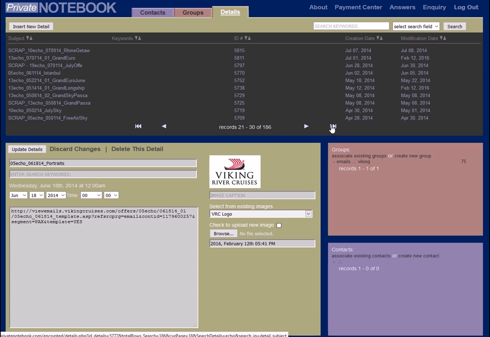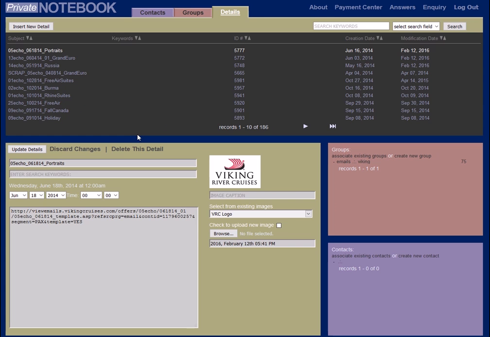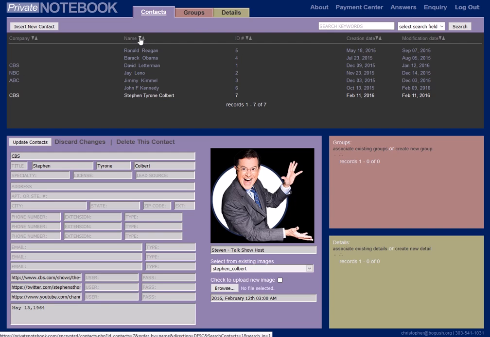If we want to hop all the way to the end of the record set, we can click the double arrows here. If we want to return back to the beginning, we can click here. So now that you have this dialed in, also realize that you can sort your records alphabetically or in reverse alphabetical order. You can also sort by when the record was created, oldest to newest, newest to oldest, and you can also sort by modification date.